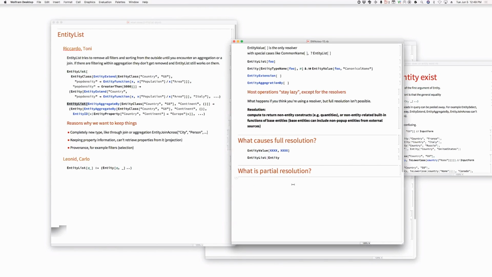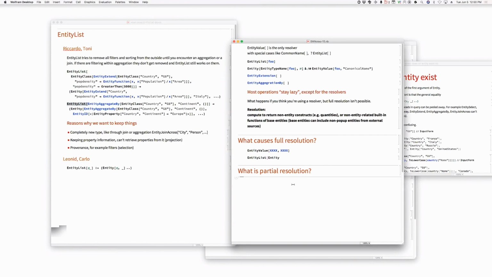For now, yes. As things stand now, the answer is entity value always resolves. But what about entity value acting on these pop-up entities and returning some of them back, for example, entity property association? Yes, sure, with entity property association, but that's in the keys. So maybe you should not worry about that by the central dogma of association. So you're only restricted to argument entity value. Also, that's a modifier. Okay.